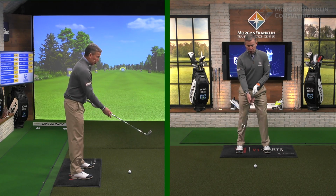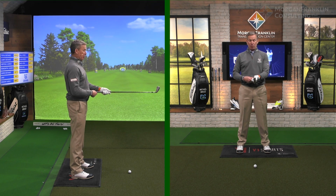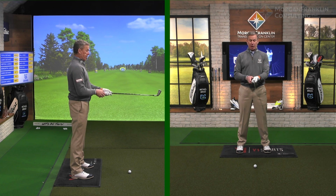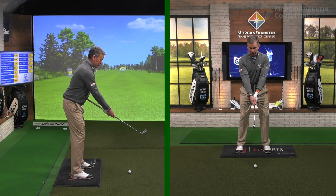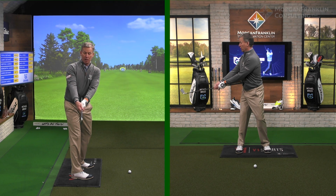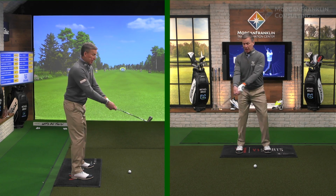And a wonderful drill is to take the golf club and put it right in your belly button. The club shaft is now perpendicular to your chest. You hold this so that your arms are extended out. You bend over and you turn that club so it's facing back towards camera 1 there. Now what you'll notice is that my chest has turned to that. The club is still perpendicular to my chest.